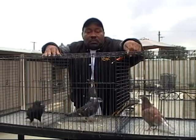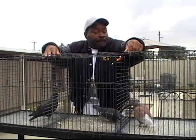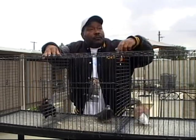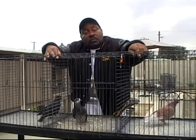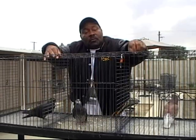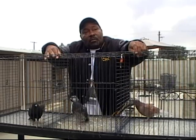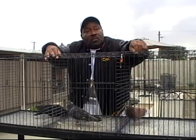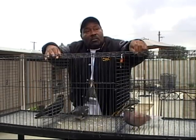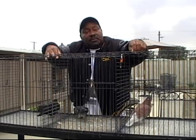I've seen some pretty phenomenal kits over the years, and I've seen kits that, when they break, look like they hit a wall. Just bang, and they all go. Someone said the other day that it's just like a basket of apples being turned upside down, and there they go. But I've also seen a good kit of birds going over the wall, going up and wham, there they go.